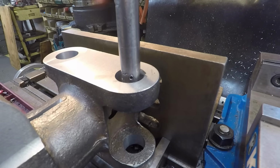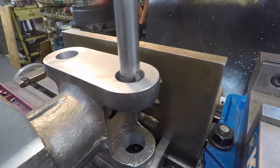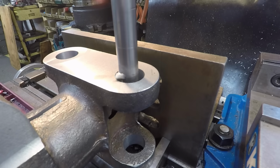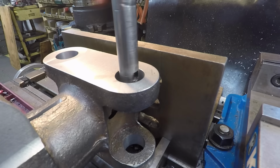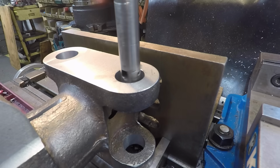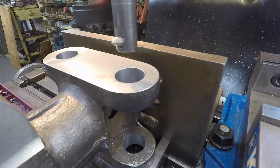How about we hit a couple nice machine chamfers here. I'm actually raising the knee up to it. Just want to break the corner a little bit. Just like that. Beautiful. We'll move down and do the same thing down there to another hole.